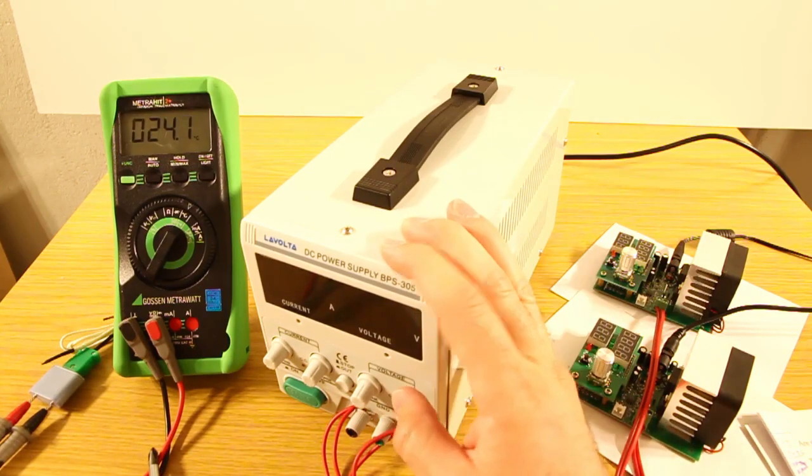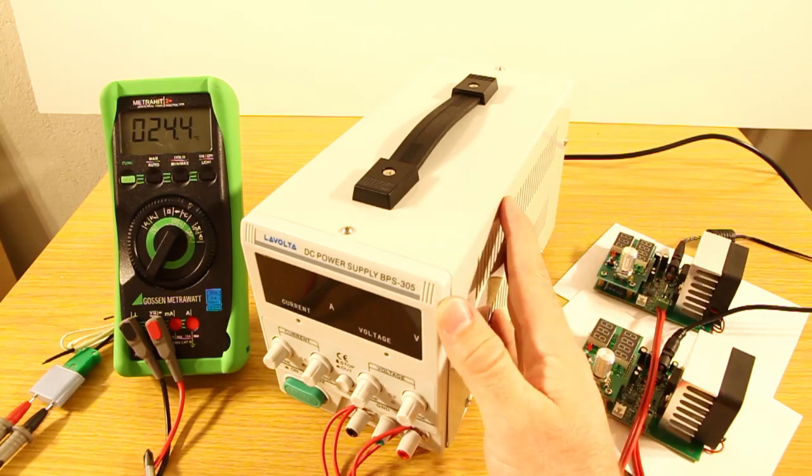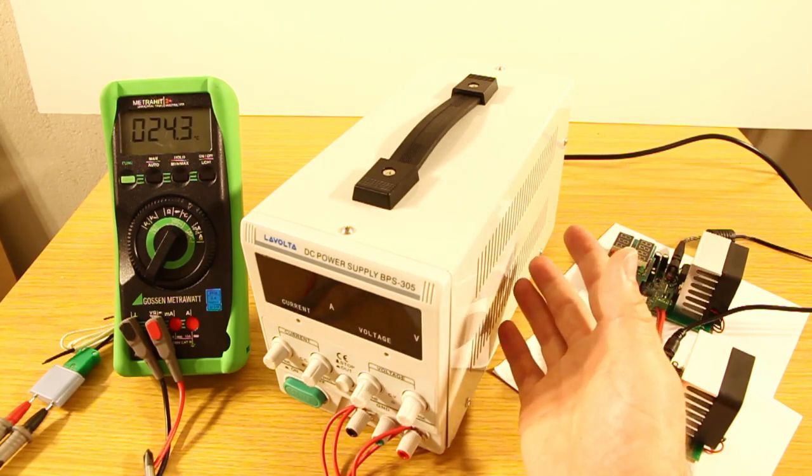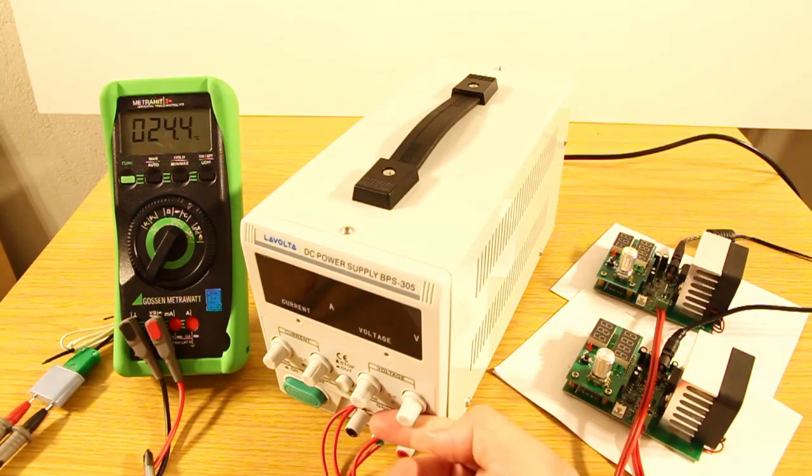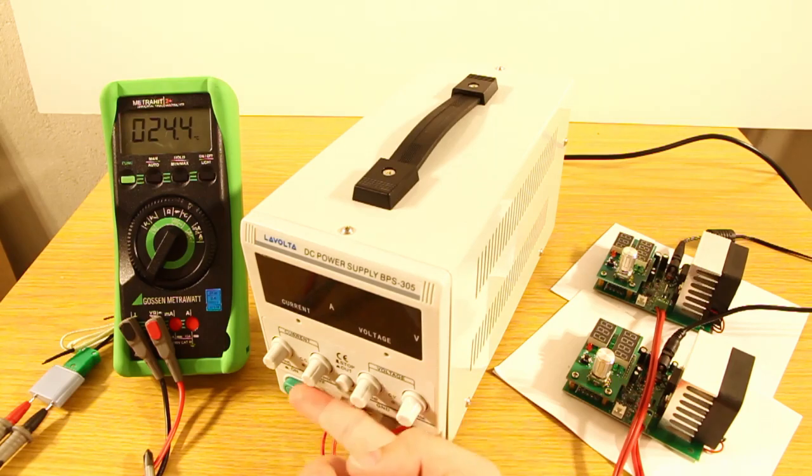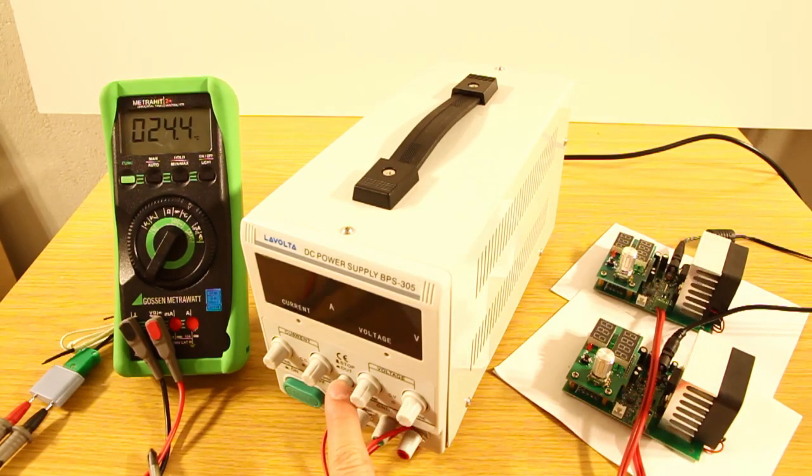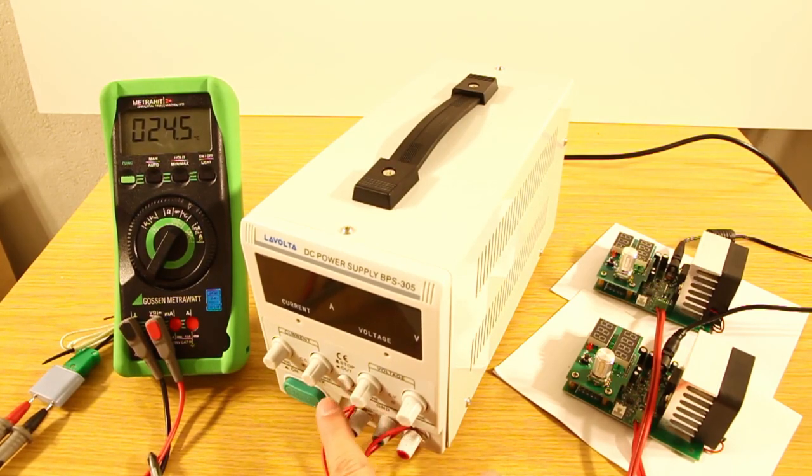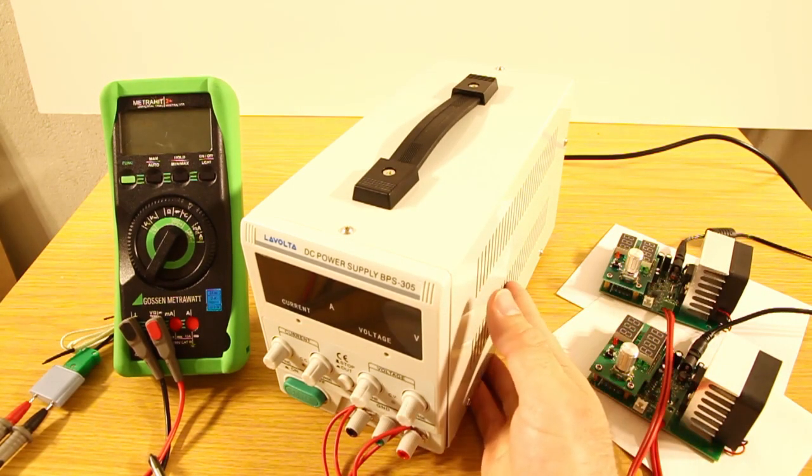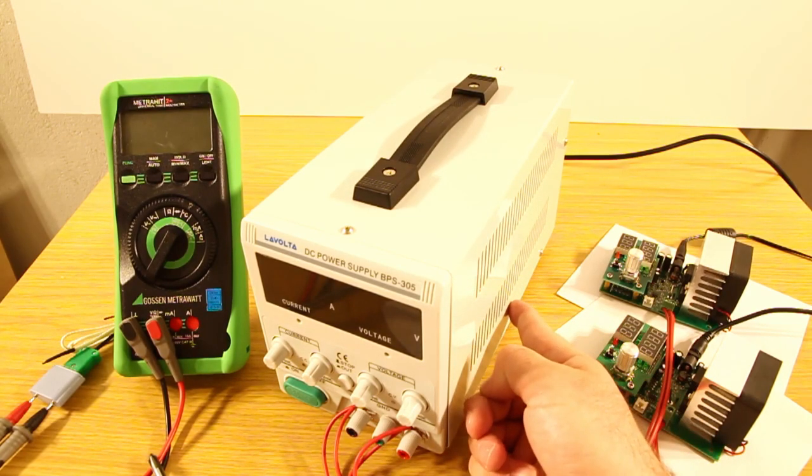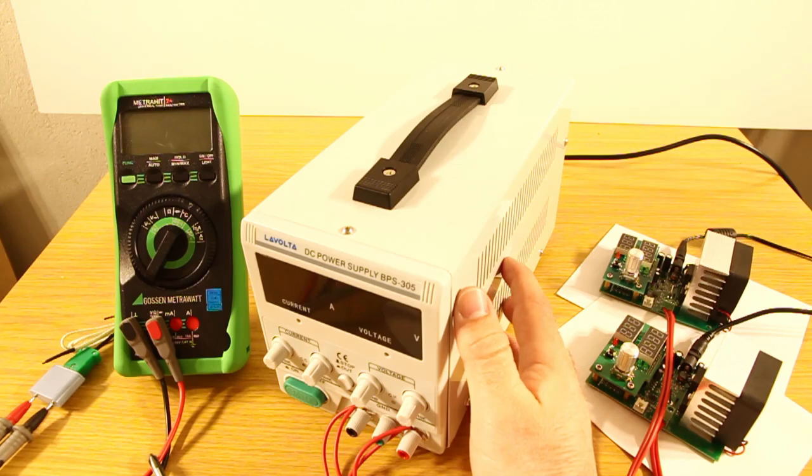So what's my verdict? I kind of like this redesigned Lavolta BPS 305 Mark II power supply - it does what it's supposed to do at a very low price point. But other than that I'm actually quite disappointed that they missed a great opportunity to improve the thermal design and they also didn't do anything about the other issues it has. Like there are still no markings on the knobs so you have no clue where you are on your scale and that makes it annoying to use. There is no output status indicator and you can't really see what's going on only by the position of the switch itself because the travel is so small. It needs to be obvious at a glance. This will also be annoying during use. And probably the worst thing about it is that they run the mains wire directly underneath the power board and the sharp burrs on the pins so they can touch and possibly rub the insulation through. Check out my teardown video for more details on that.